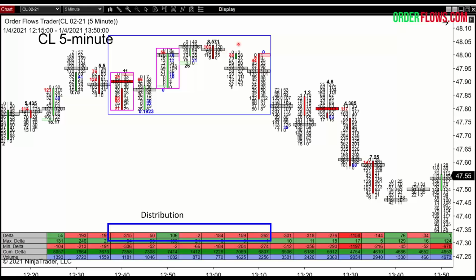You just went up from 70 up to 48 even, but now selling is coming in. Selling continued here as we went down, but you're seeing it come in at a swing high, and it's mostly negative selling. That's what distribution is. The market rallied, and now people are going to be distributing. They're going to be getting out of their position. They've got more inventory to sell, and they're happy to sell it on this little rise. That's your sign. That's where order flow is going to make things a lot easier for you as a trader.